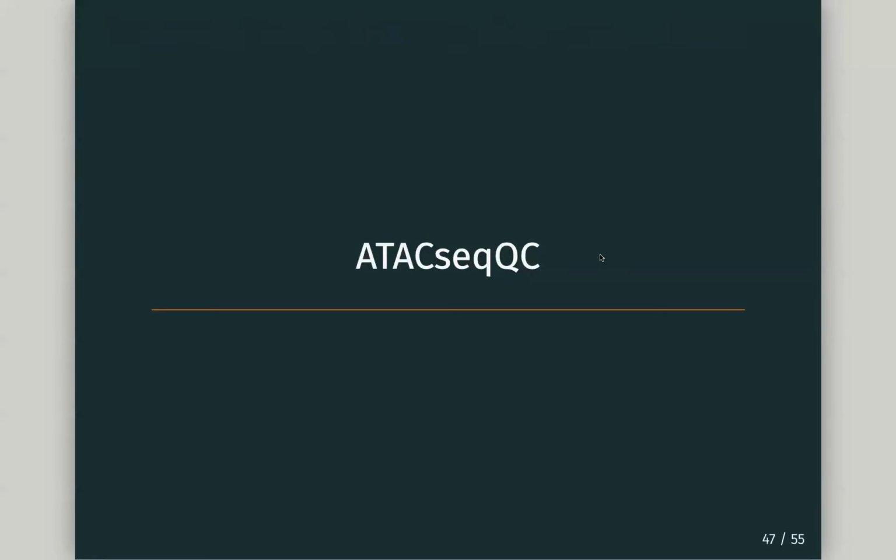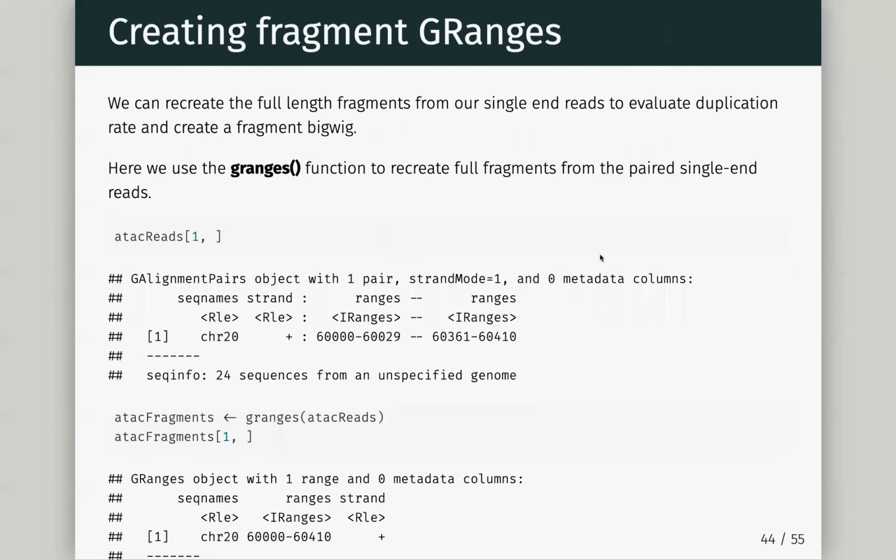I think one of the last things we want to do to actually output something is make a bigwig. Okay? So ATACseq is a little different from RNA-seq in that we were worried about splice junctions and stuff for RNA-seq. For ATACseq, we're not. It should be contiguously aligned to the DNA. Okay. So we can get our GA alignments pairs. We already have them here.